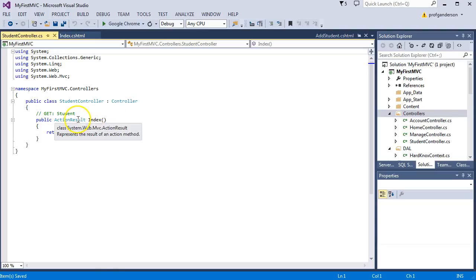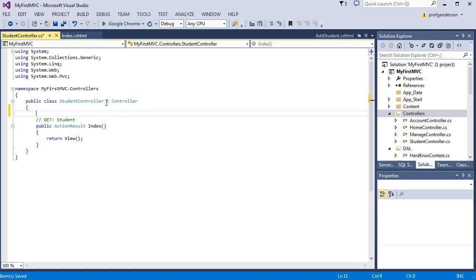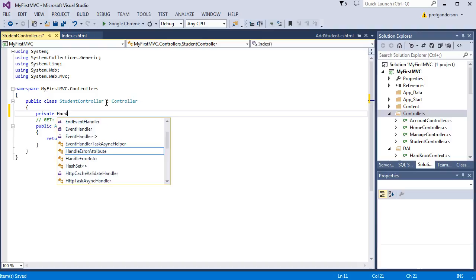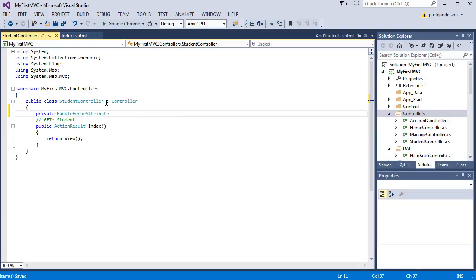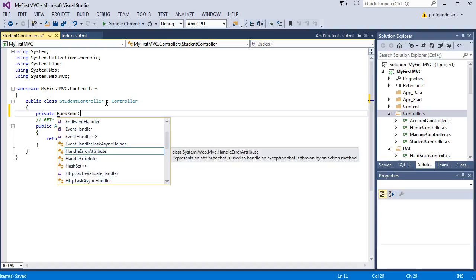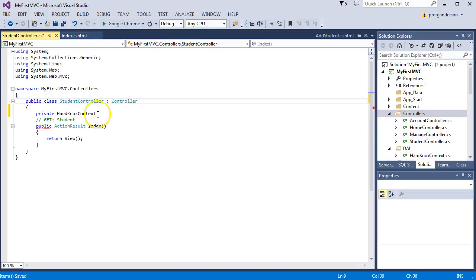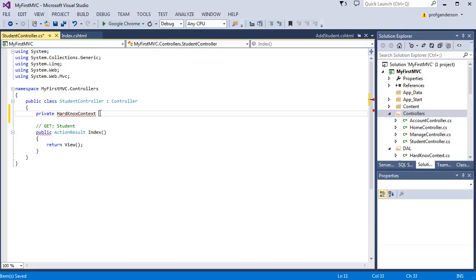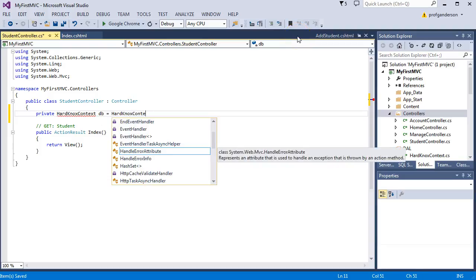We already have one right now, but what we need to do is attach all this to the database. So the first thing we need to do is create a variable of type HardKnocksContext. In fact, if you notice, it's struggling a little bit trying to find that name, HardKnocksContext, and the reason is because maybe it doesn't understand who that class is. But we'll call it a variable name. We're just going to call it db. You could call it anything. And then we're going to call the constructor for HardKnocksContext.